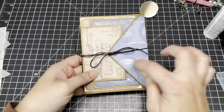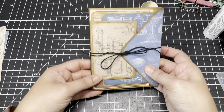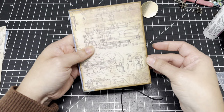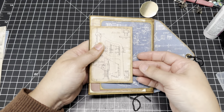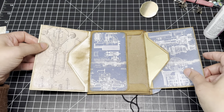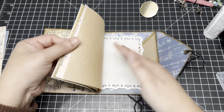Now this would take a lot longer if I hadn't already prepped and cut out all my pieces, but there it is, and I am so happy with it. It's so cute. So again, let's do another flip through. So here it is, here's the back. Then we open this up and we have our envelope topper here. So we have here, here, here, and here. Closing that back up. Then we open. We have another pocket here. Then you have your little journal.